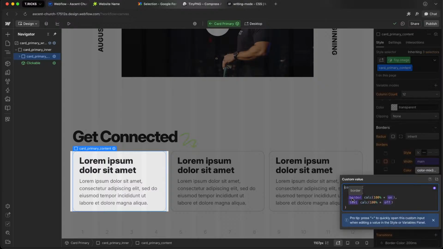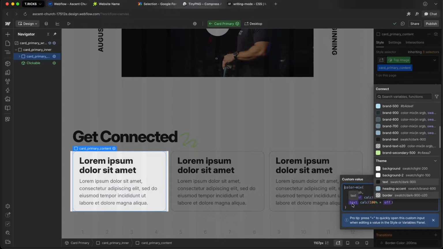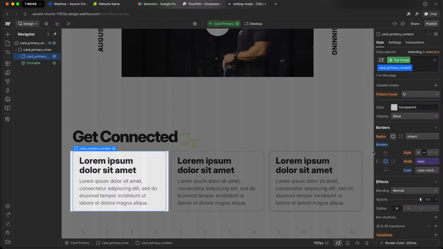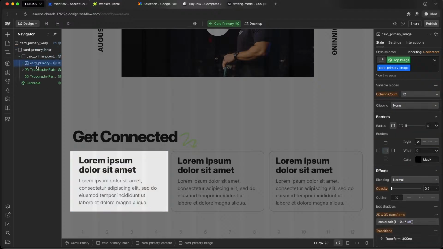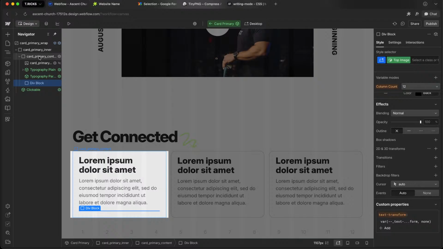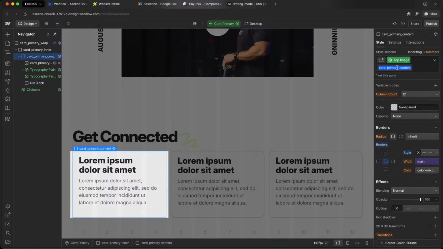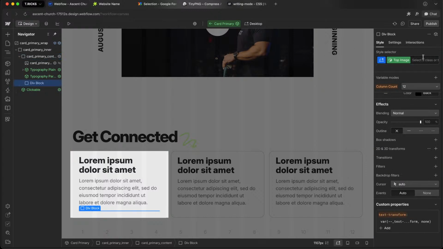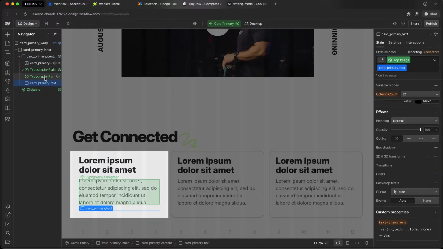Yeah, so the border is transparent by default, and then whenever we hover the card, it's switching to theme text, so it's switching to solid. So the border for this variant would just not exist, so we'd remove the border, and the border radius is set on a parent somewhere here, so we would just zero that out. And the image is here. So what I might need to do is wrap this in, this one was called content. I'll just call this text. And then these will go in here.